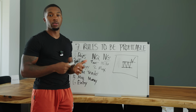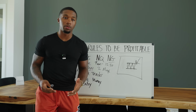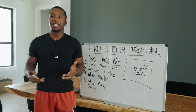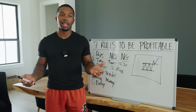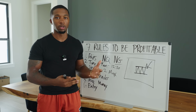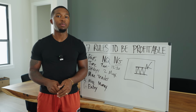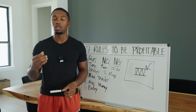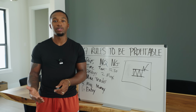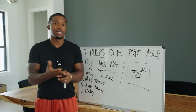You need to give yourself a punishment for breaking any of these rules. What I've learned from literally coaching thousands of people, teaching thousands of people how to become profitable traders, is that most people don't learn from just losing money. A lot of people, losing money is not punishment enough for them to stop doing the same stupid mistakes that they keep doing. If you've been trading for over 2-3 months, you've probably seen the same 2-3 mistakes that you continuously keep making that's caused you to stay unprofitable. And you keep losing this money, losing these funded accounts. It's not punishment enough to stop you from overtrading, to stop you from moving your stop loss, to stop you from over-leveraging. It's just not punishment enough.